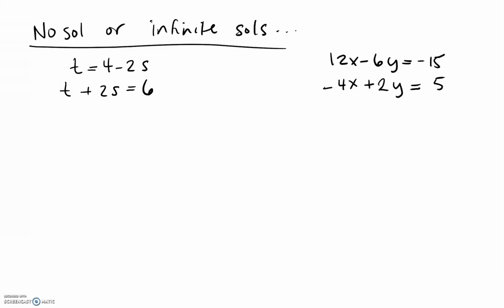All right, so the last video in this series of videos from Module 9 is what happens when we have no solution or infinite solutions algebraically and graphically. So no solution, if we recall from the first video that told us about systems of equations, is when we have two parallel lines. They're going to run side by side forever and they will never cross. Parallel lines have the same slope but different y-intercepts.